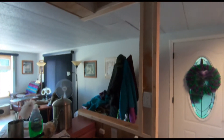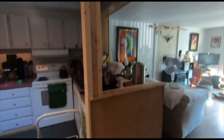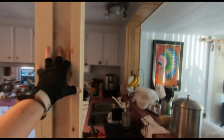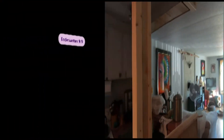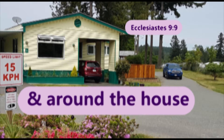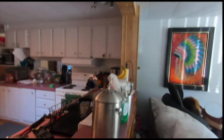Do you all remember what this wall looked like? It wasn't really a wall, it was those pillars. We had pillars there and I've hated it like that since we moved in and wanted to take them out. We managed to take two of them out. This one here has got electrical wires running in it for some electricity and for the dishwasher, so we couldn't take them all out. But look at how much more open that makes the living room — I love it! And looking into the kitchen too.